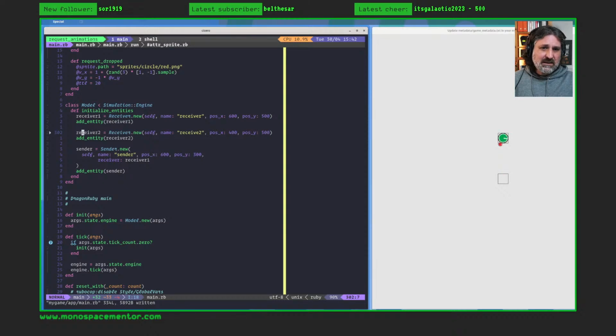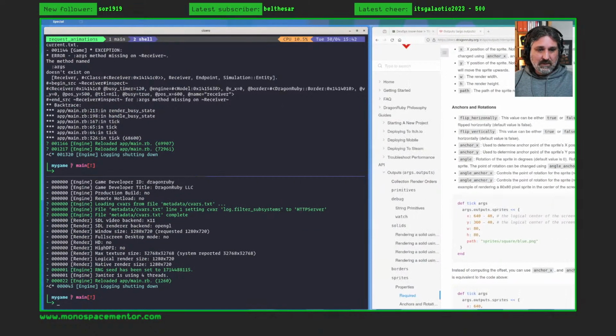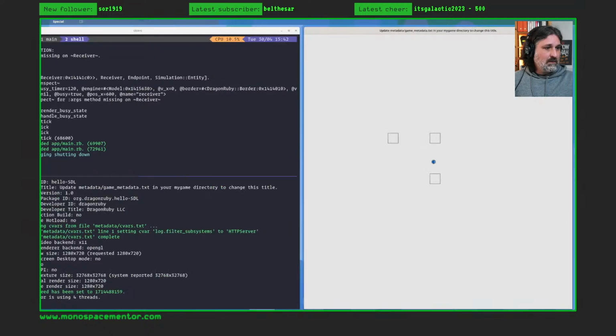Interestingly, the receiver 2 didn't get added because the name was already taken. Maybe we should fail the whole program if a name is already taken, because I didn't notice and it got dropped silently. So let's restart that again. 2 receivers. Nice.